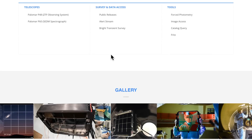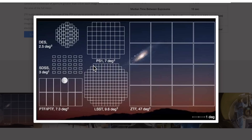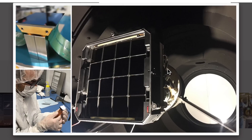Here's how this was actually detected. This is the Zwicky Transient Facility, with a 47 square degree — very wide — field of view. Here is the Andromeda Galaxy for scale, so you can see how much of the sky it can observe at any given time. Here is the actual detector itself, mounted in the telescope on the ground, and you can see the size of the detector as well.